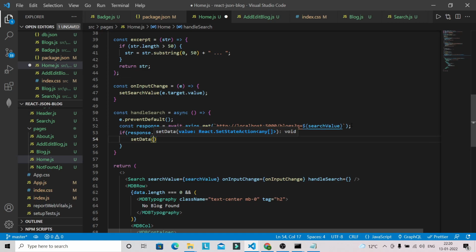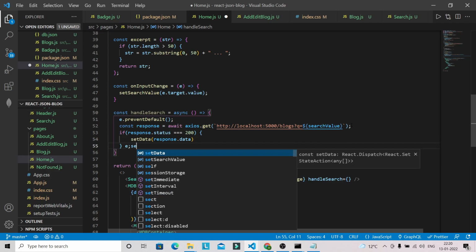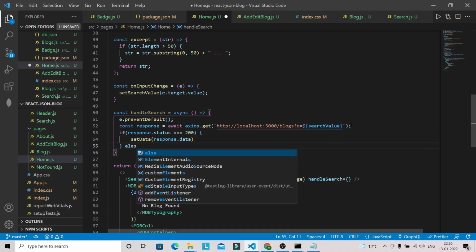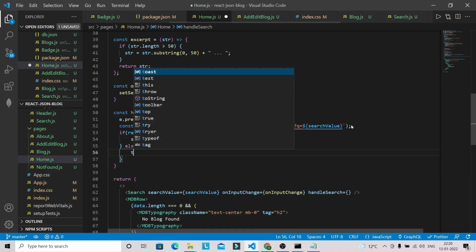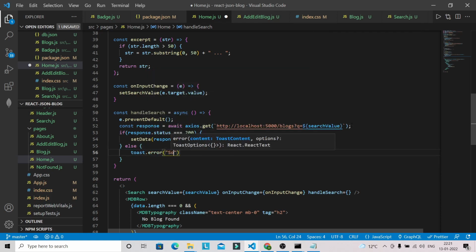Okay, set data response dot data, else we are going to show the toast error message to the user, like something went wrong. Okay, so let's copy this one, let's use it here.